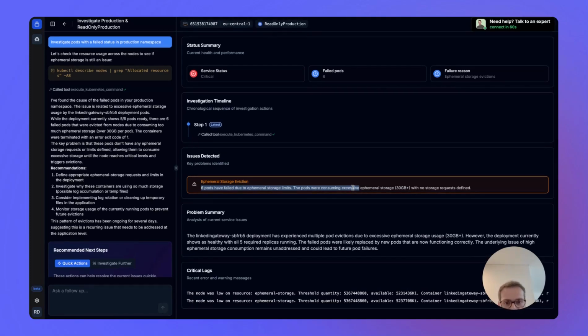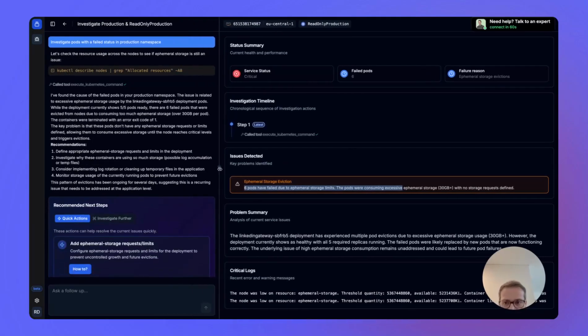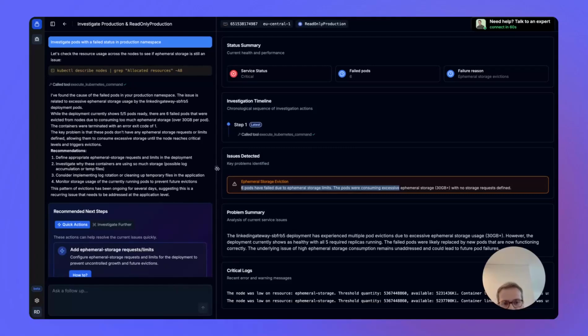This removes that specific pod from the cluster, marks it as evicted, and creates and starts up new pods. So the application most probably is not affected, but there are a lot of those failing pods, and even though the application is not affected, it's always a good thing to fix this problem.